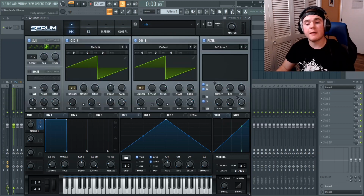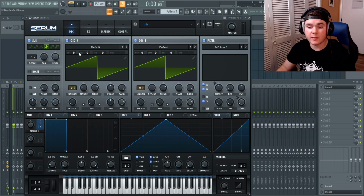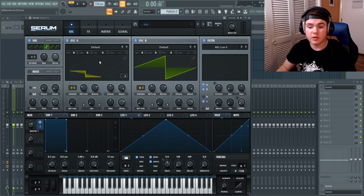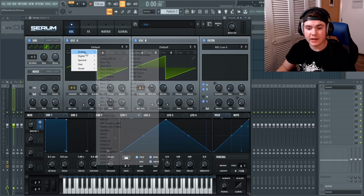Now at this point you can have a little fun getting creative. You can kind of mess around with maybe the octaves of these if you wanted to. Or even the detunes. But also the fun part now is that you can change out these wavetables because these are just saw waves, right? There's nothing really that interesting about it.